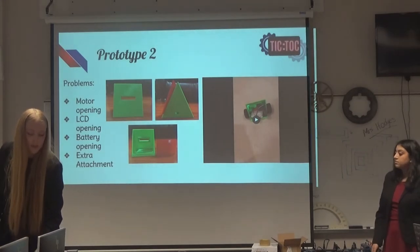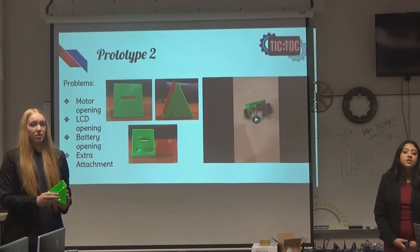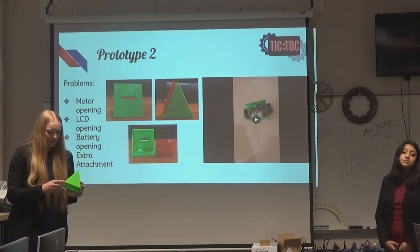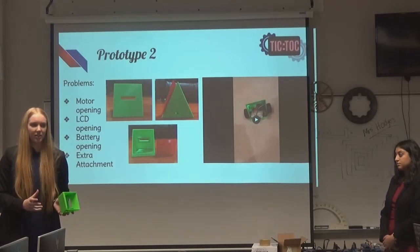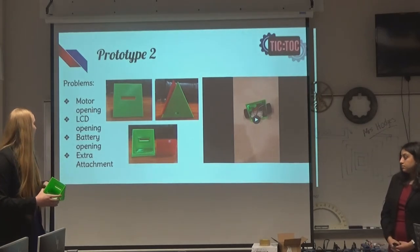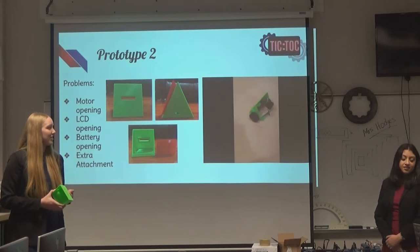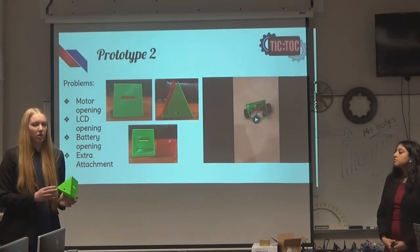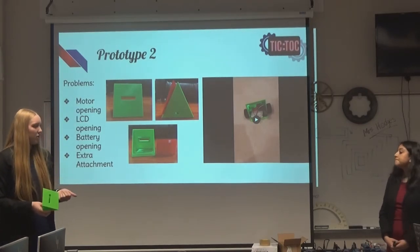This is our second prototype. It is significantly bigger, and I moved the back attachment from the right side to the back so that we could configure all the components more easily. I made the motor holes the correct shape so they can fit through and rotate the wheels, added a hole for the battery switch so it could be accessed from outside the clock, and added extra pieces of plastic for the LCD and motors to screw into. In a video of the components inside the clock, you can see it was moving in a circle, which was not ideal. We originally thought it was an issue with the orientation of the motor holes — in SolidWorks the cut went through symmetrically on both sides, so the motors were actually mirrored and running in opposite directions. So one adjustment for the third prototype was to flip the orientation of one of the motor holes.